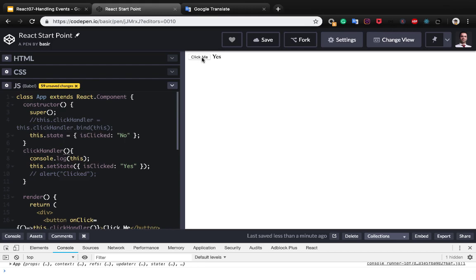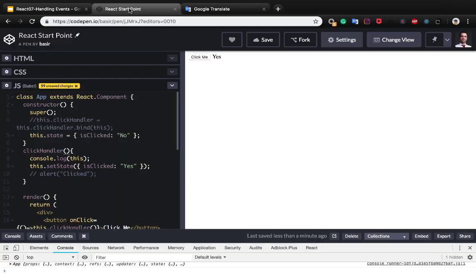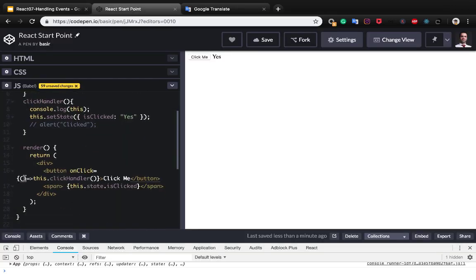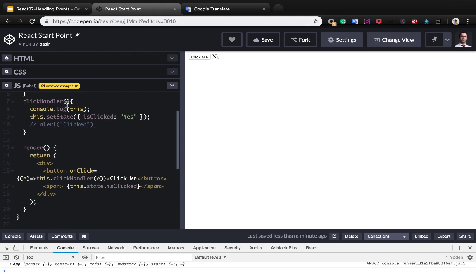And here you see it works too. But the point is that you need to pass the e argument, which is a React object that holds the properties of the event there. So we can have access to the event object here.